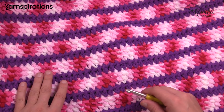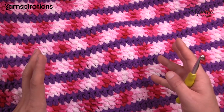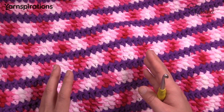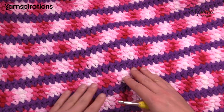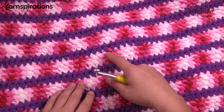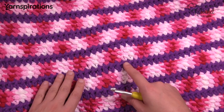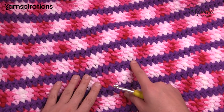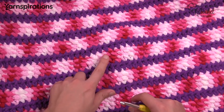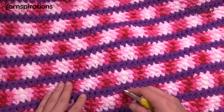So in this particular concept, the way that D-Link crochet works is that it is just going to change the way that your variegateds look. We always are looking at variegateds and we see that there's a long line of it, and sometimes it matches the next line up and sometimes it doesn't. So the reality is, if you do D-Link double crochet just like I'm about to show you, it keeps all your variegateds pooled together so that it creates this beautiful look that you see here within this blanket.